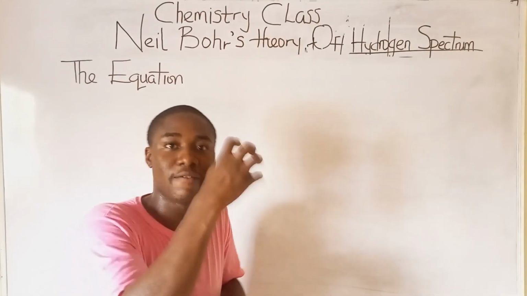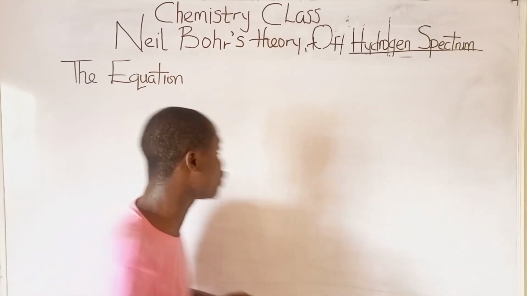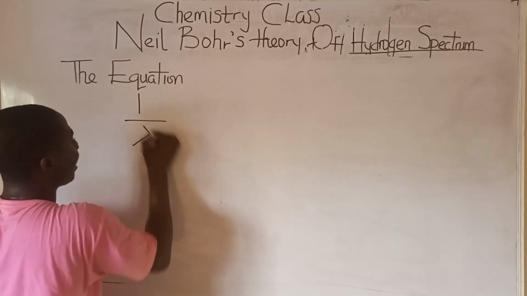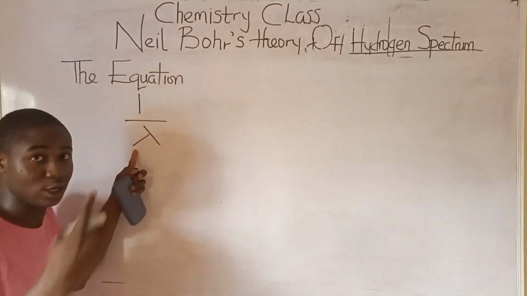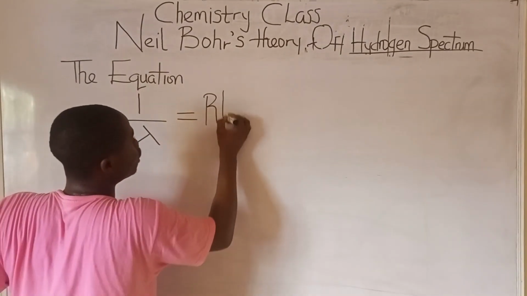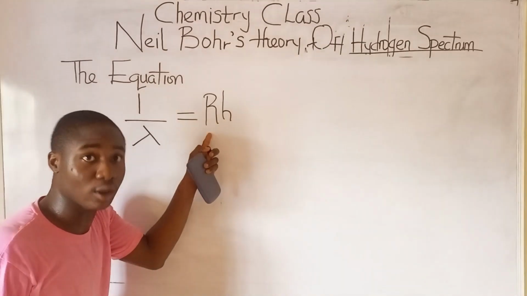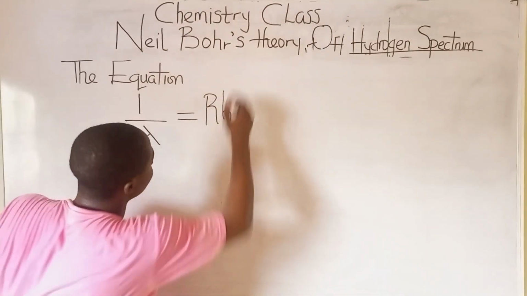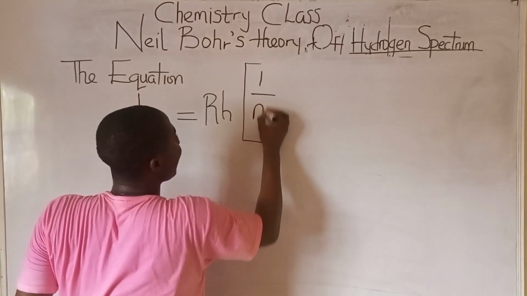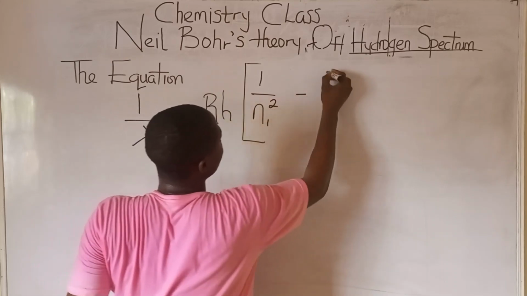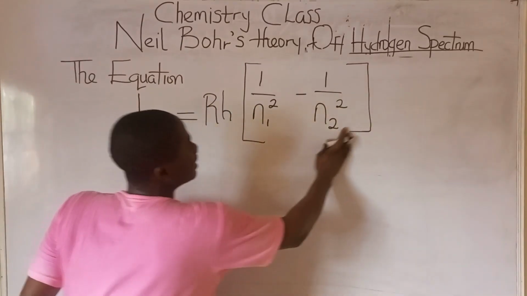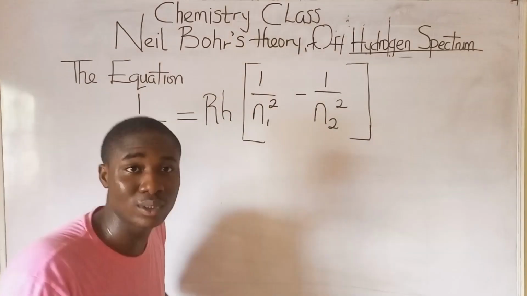Now let's get into the formula called the Johannes Balmer equation. Now what's the formula? It is simply this. It is 1 over lambda, I'm going to tell you what this symbol means, but I believe you already know it, is equal to R_H, which is a constant, which I'll tell you what the constant is, times, you open a bracket, 1 over N1 squared minus 1 over N2 squared. This must be noted. This is the formula that must be noted when solving questions on this aspect.